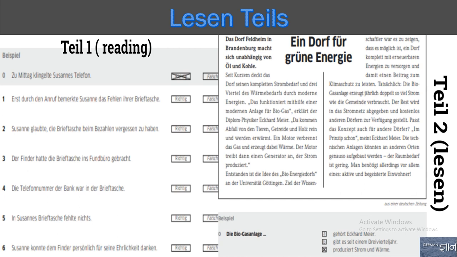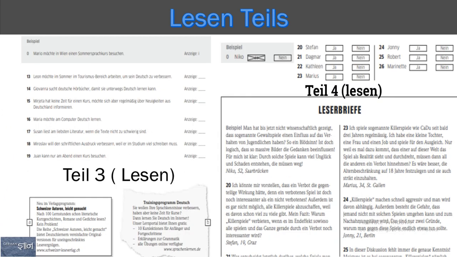On the right side of the screen you will see tile 2 of the Lesen part. In this you will be getting A, B, C, 3 options of MCQ, and after reading the paragraph you have to cross the right answer. In tile 3 of the Lesen part, as per the situation you have to select the correct posting. On the left side of the screen you are having only 2 postings, but in the exam you will be having many postings and you have to write the number which is matching.